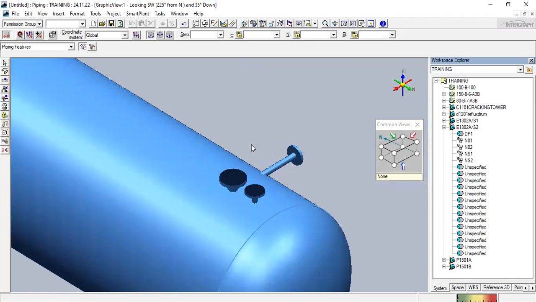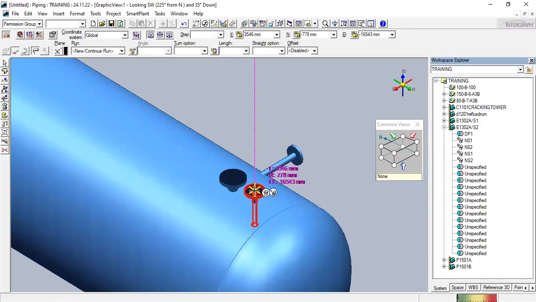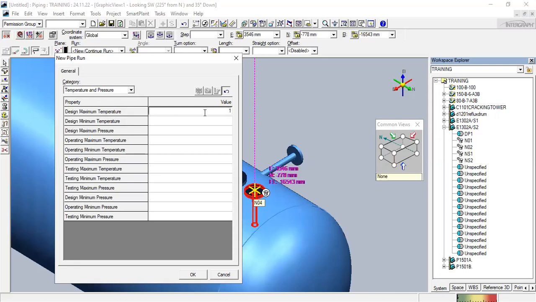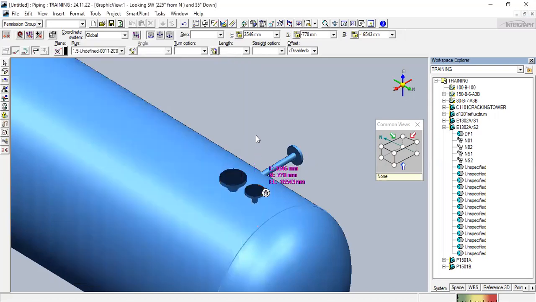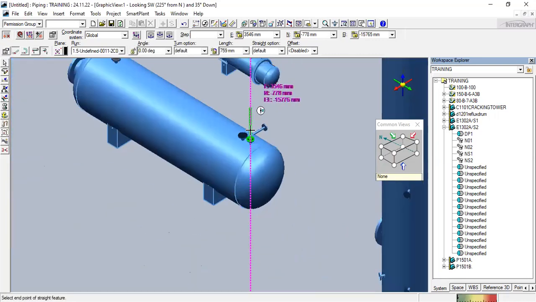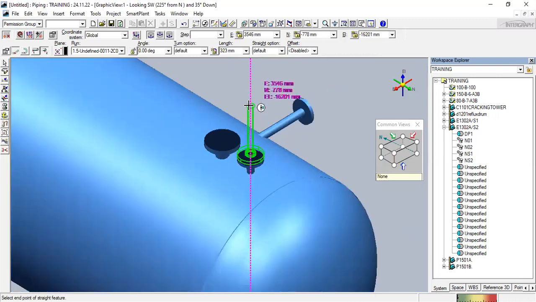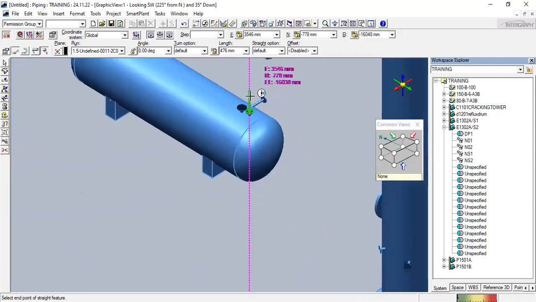Change this. Go to nozzle. Pressure. Yes, now it will take for 300. Okay, the flange is automatically taken up.